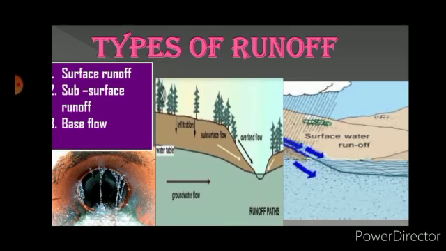Subsurface runoff, the water that has entered the subsoil and moves laterally without joining the water table to the streams, rivers, or oceans is known as subsurface runoff. Base flow, it is a flow of underground water. It usually appears at a downstream location where the channel elevation is lower than the groundwater table. Groundwater provides the stream flow during dry periods of small or no precipitation.